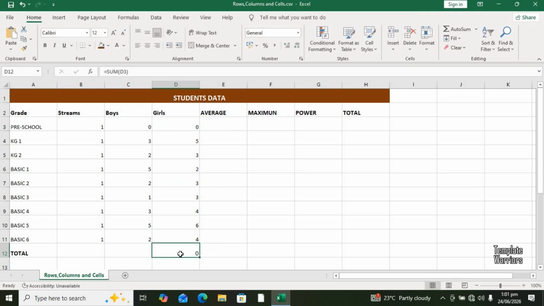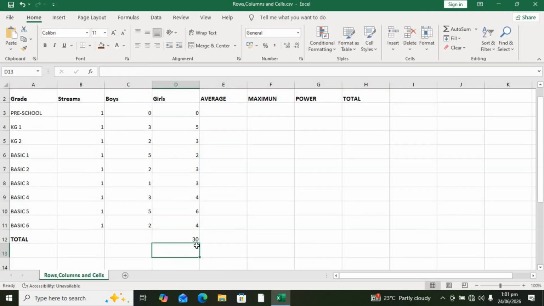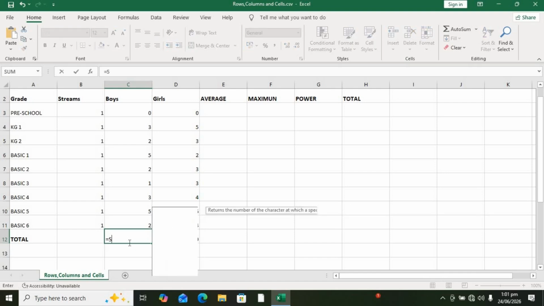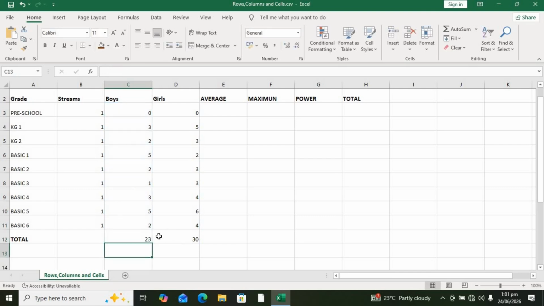So let's start again. I made a mistake there. So I'll select this one and I'll bring my cursor here and drag it down. So that means I'm moving from cell G3 to G11. So I'll now press my enter key. You see the total will be 30. You can do the same thing to this one by bringing your equal sign, bring your sum and also bring your cursor here and just drag this one down to sum all of it. This is how it can be done.